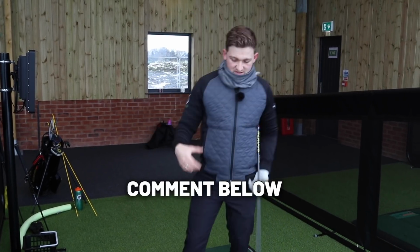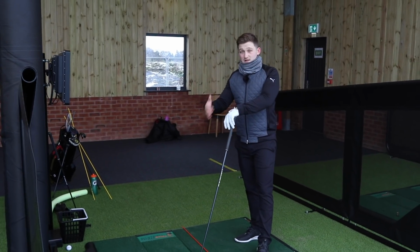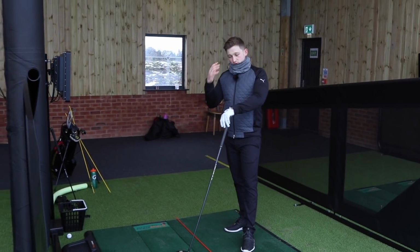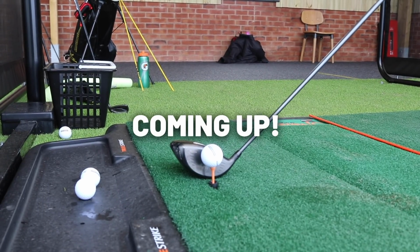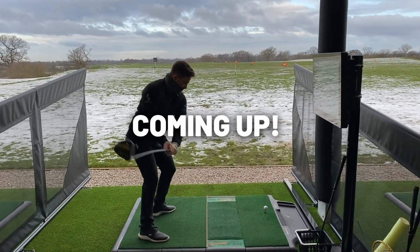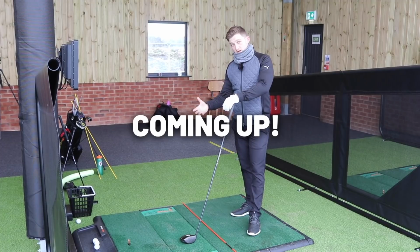So I'm just going to give you a little bit of an insight into the end of my range session and just experimenting here and how I can actually hit the golf ball a little bit further. So I want to talk through three things. Tee height, and that's really important. How high do we want to tee the golf ball? And I have three different tee heights that I use out on the golf course, and I actually practice these as well here.